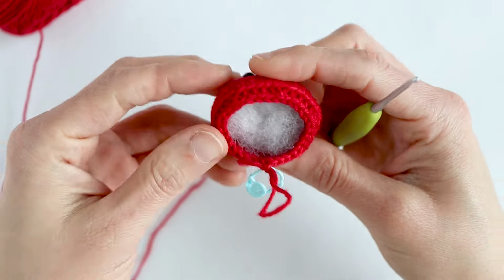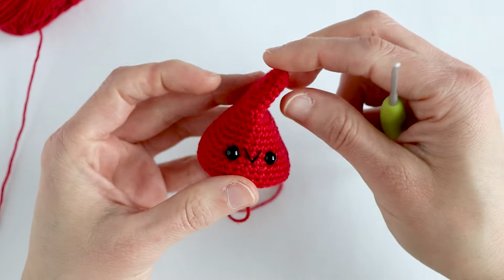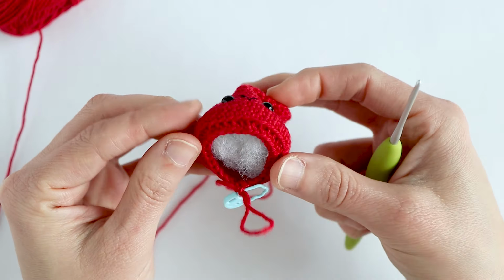And as you can see, round 19 created a rim, so that way we have a base to our hat. And as you can see, this kind of just sticks up, but you'll just be able to sew that down later. All right, let's move on to round 20.